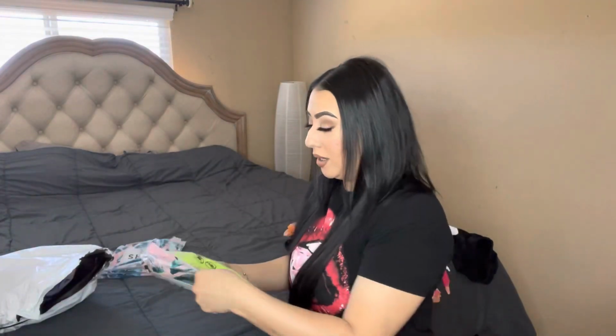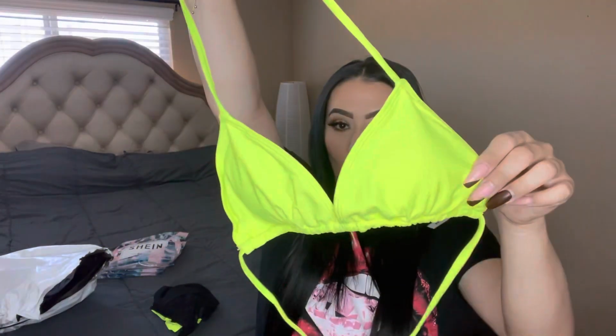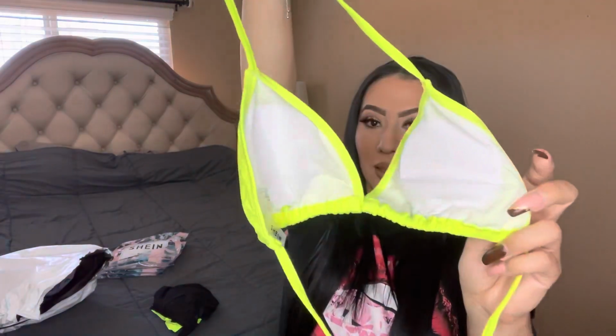Here's the fifth one. Like I said, I want to get into different colors. Even though I love black, I want to get into different color tones and stuff. And I really find this, I call it a highlighter, this neon green color, so pretty. So that's the inside of it, and it ties around the neck and it ties around the back part, so it goes like that. So cute.